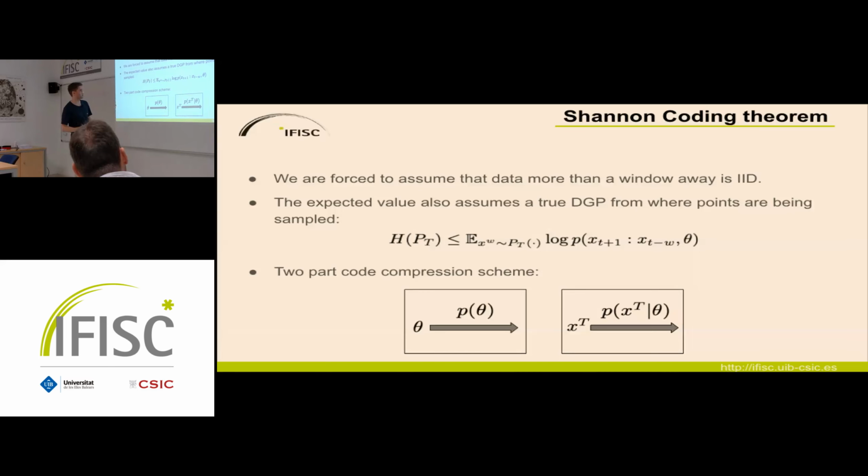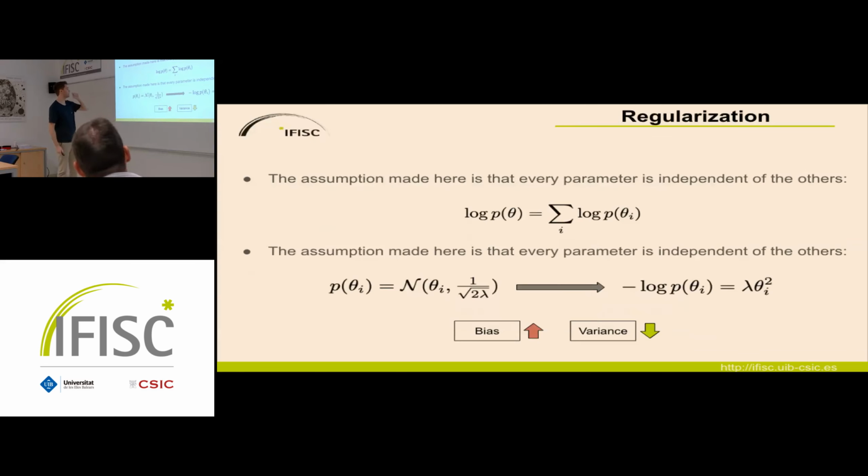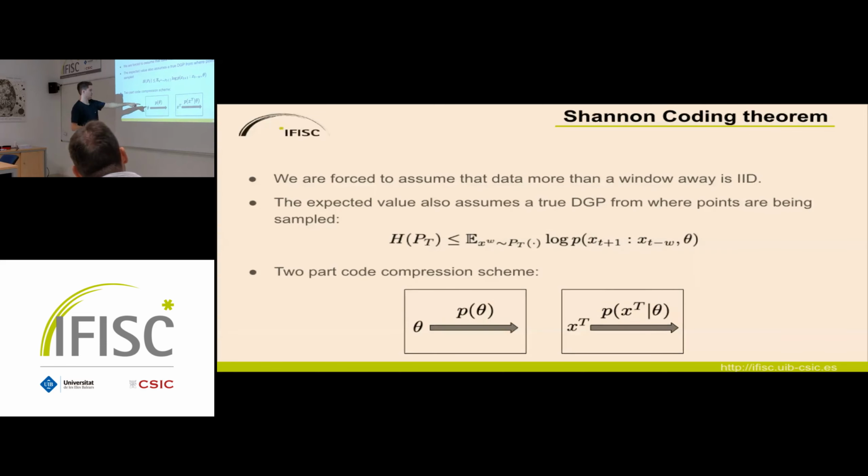So the compression scheme doing this minimization on the Shannon bound consists of, we would first have all the data, and in order to compress it, what we would do is first compress the parameters of our model using the probability distribution of the model, and then we would compress the data using the parameters that we have learned during this process. So it would be a two-part encoding scheme. And this way we would also compress the data, not as much as we would in an algorithmically uncomputable way, but we do get compression. So regularization is this probability distribution.